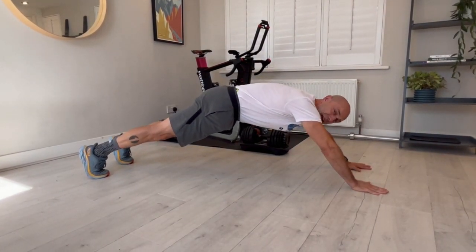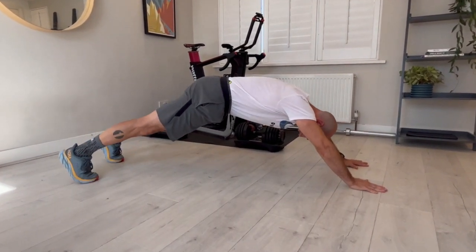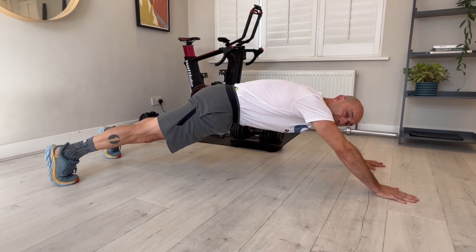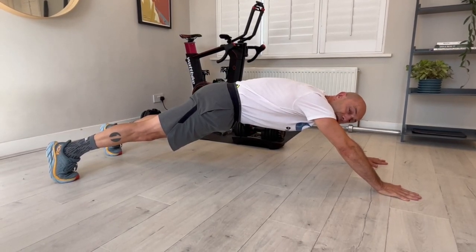I can take that even further and continue to walk on. In this position, I'm really starting to get a lot of work in my abdominals. I might just want to change my foot spacing so it's slightly wider. The progressive overload — how hard you make this exercise — is really about how far you go and what you're capable of doing.